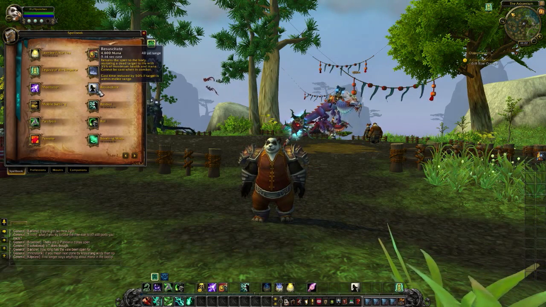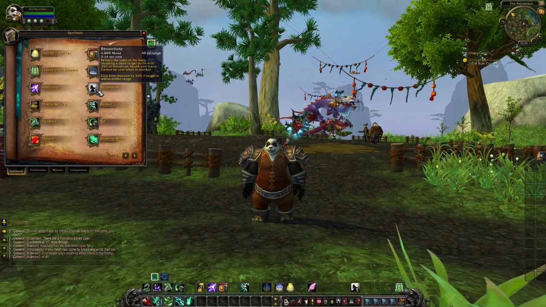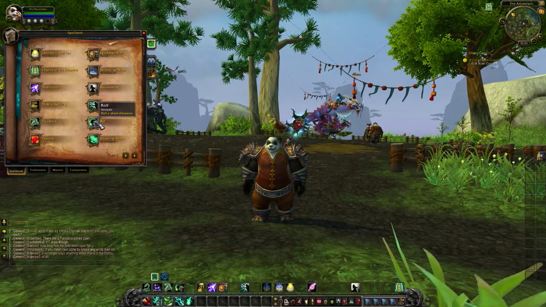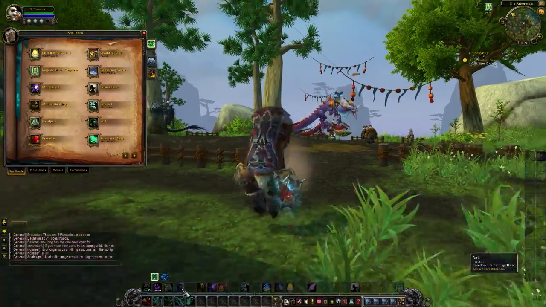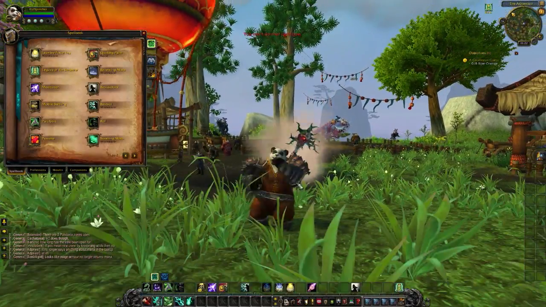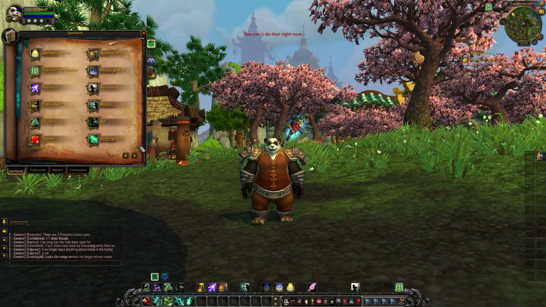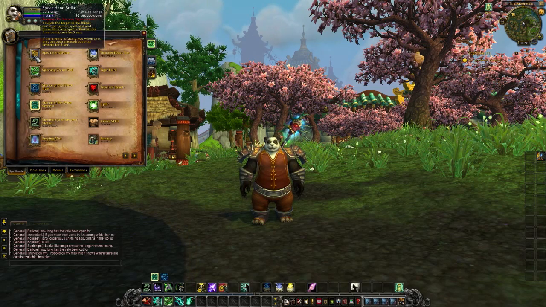Resuscitate, returns the spirit to the body. It's the resurrect spell. Cast time is reduced by 50% if the target is within melee range. Then you got your roll, which looks like so. And then, as I said, I'll go over the Mistweaver stuff shortly.